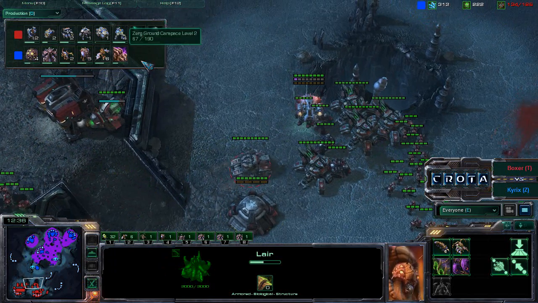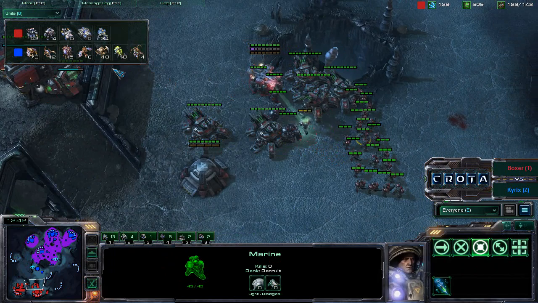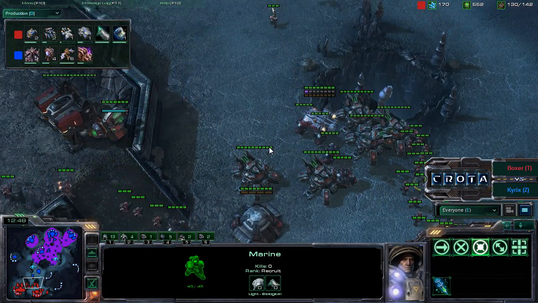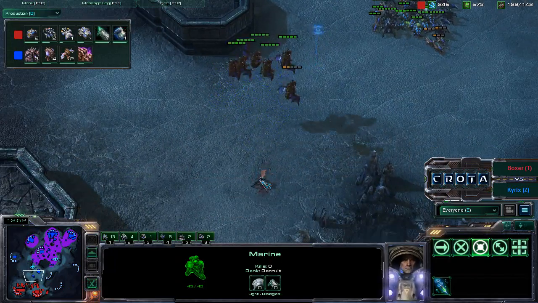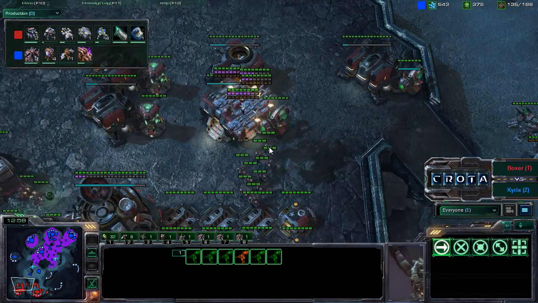We do have the level 1 weapons upgrade and the combat shield now completing for those Marines. We also have banelings though. 10 banelings, roaches, a very nice unit combination coming in for Kyrix. And now Mutalisks once again in the air, picking off one scouting Marine there, and now those Mutalisks may be able to come back in and deal more damage.